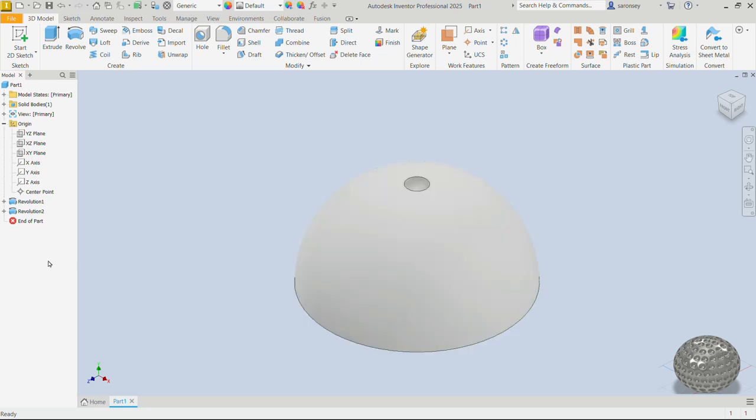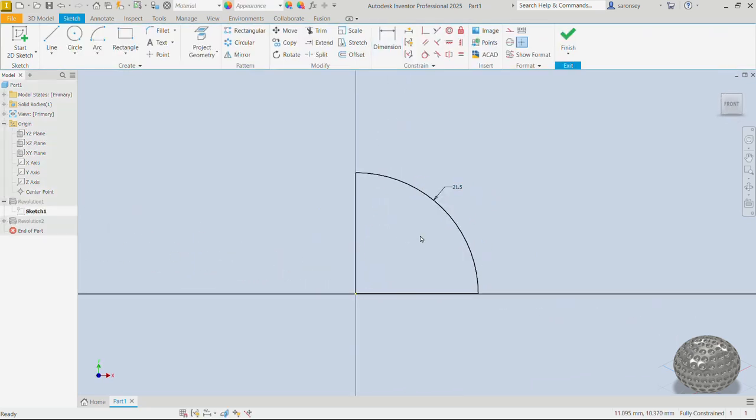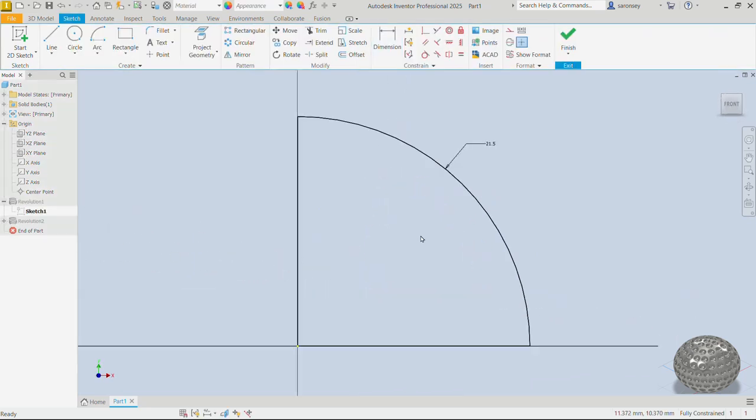Let me even go back into the sketch so I can explain better what we want to do next. This was our first profile we revolved. What we want to do is to place the next dimple here, which will be at an angle of 15 degrees to the first one we have placed here. The next one again, which is the third dimple, is going to be placed at an angle of 30 degrees to the first one.